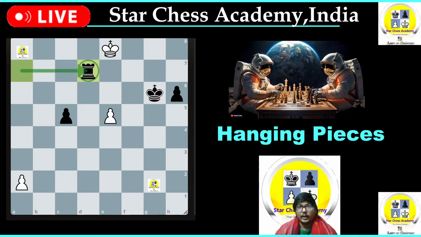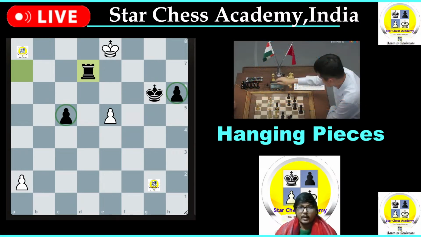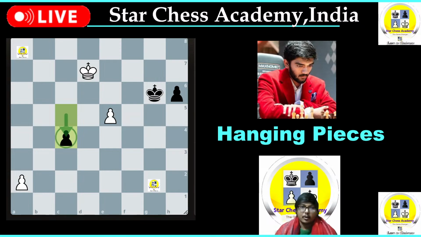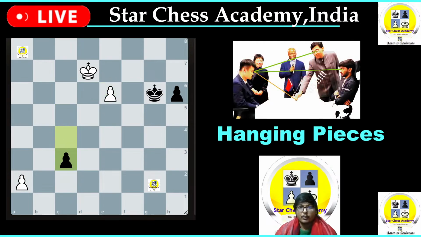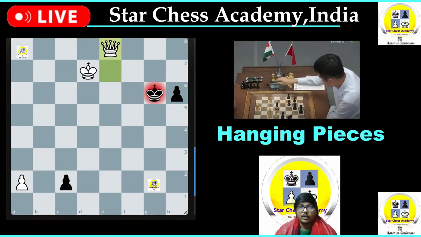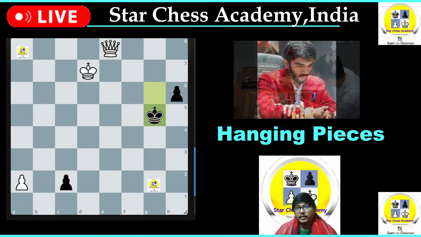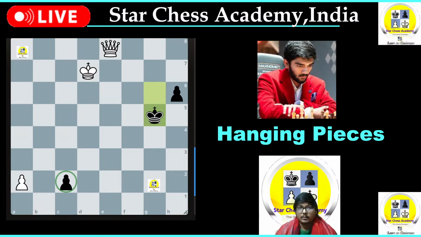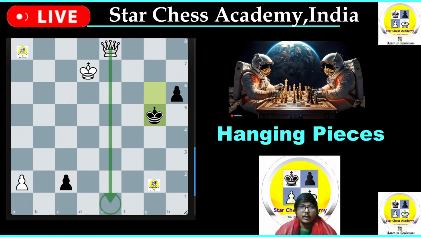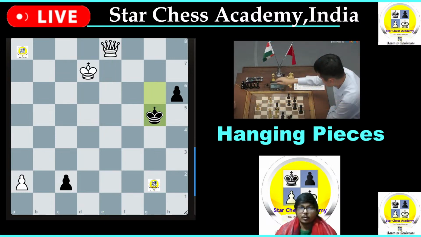Okay, so white to play. So black has two passed pawns, so we will take the rook, and the pawn is ready to push. We will also push the pawn, and after that give the check. And the main thing is we have to stop that pawn, because it is very close to pawn promotion. Simply we can play queen to e1, or we can play queen to c8, right? Both the moves are correct.